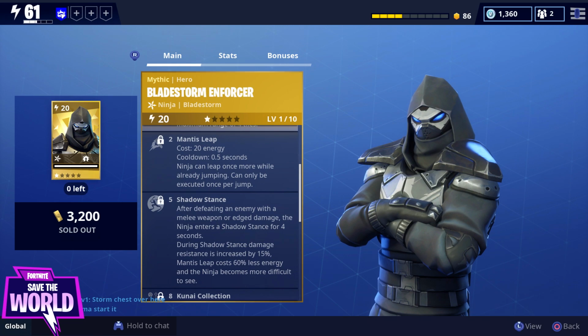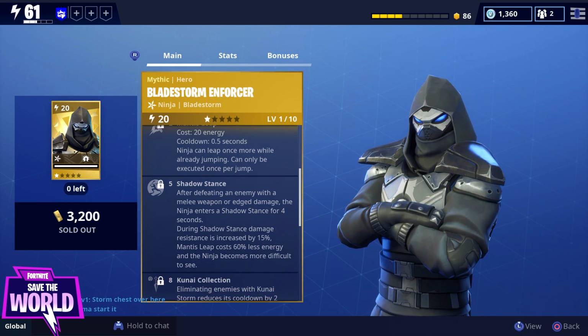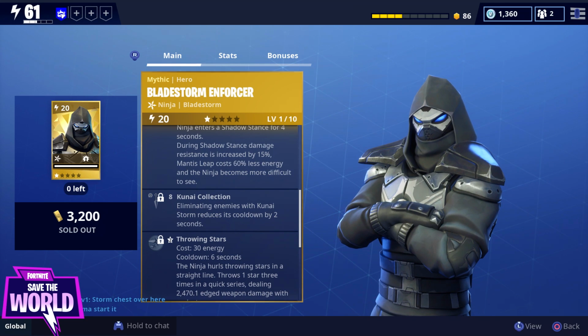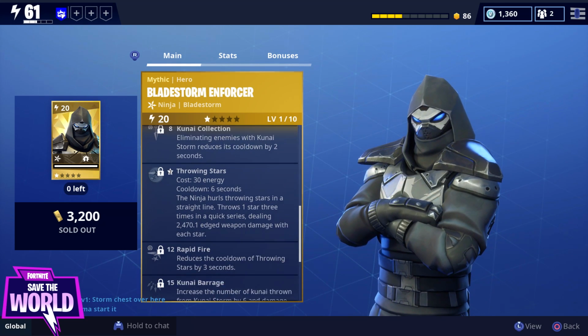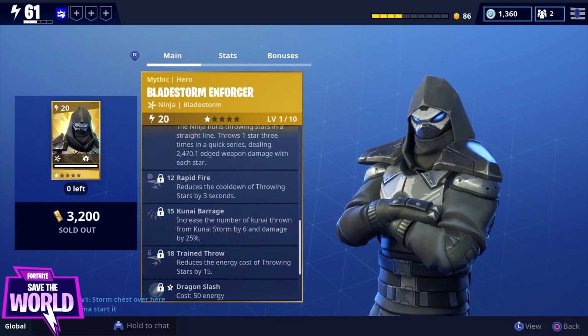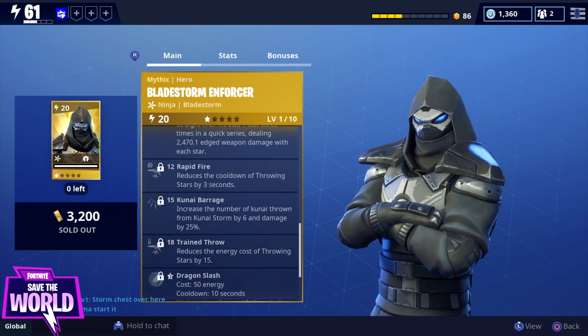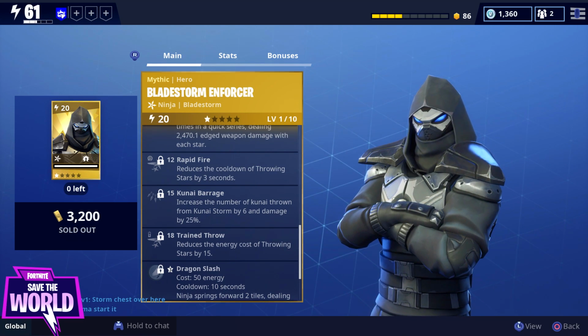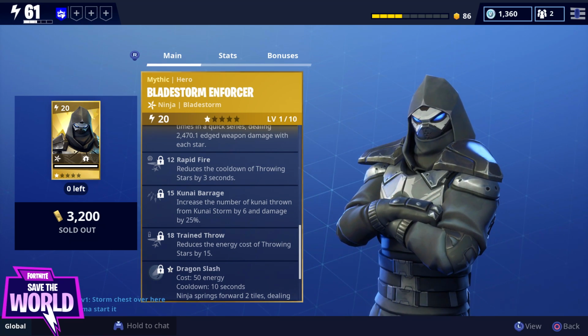Of course, he comes with Mantis Leap. He's got Shadow's Stance, which is good. Kunai Collection, which is a cooldown for using that ability. Also, throwing stars are in there, and a cooldown for the throwing stars. You can increase the number of knives you can throw with the next ability upgrade, and that is by 6 more knives, and the damage goes up to 25% more.